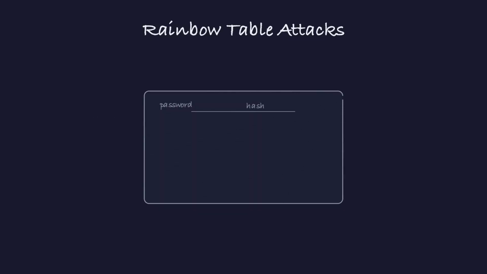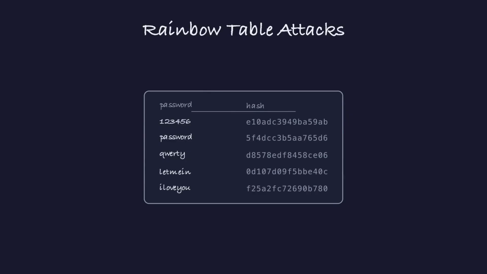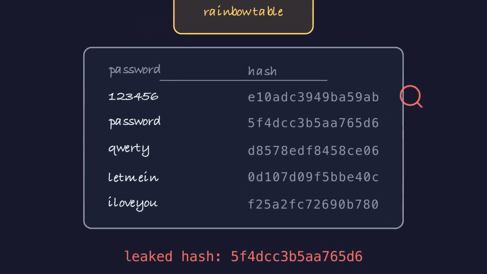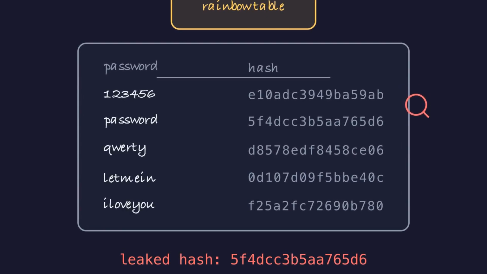Attackers know hashing is deterministic. Password123 hashes to the same value on every system, so they exploit that. They hash millions of common passwords once, in advance, and store the results in a giant lookup table mapping hash back to password. A rainbow table. When they steal your database of hashes, they don't reverse anything. They just look each one up, an instant match. If two users share a password, they share a hash. One lookup cracks both. The one-way property never even came into play.